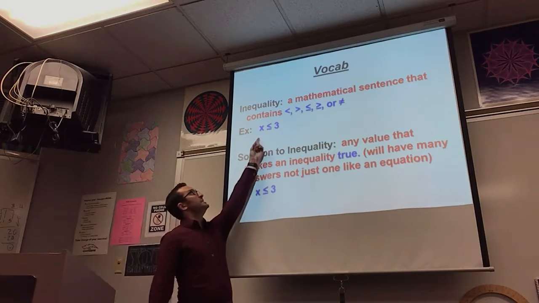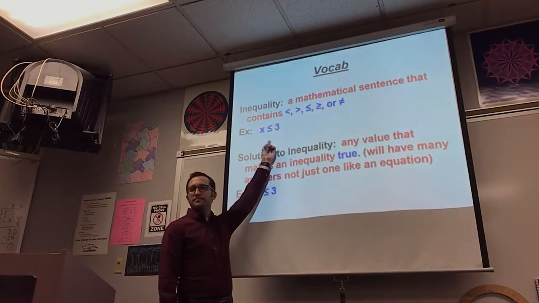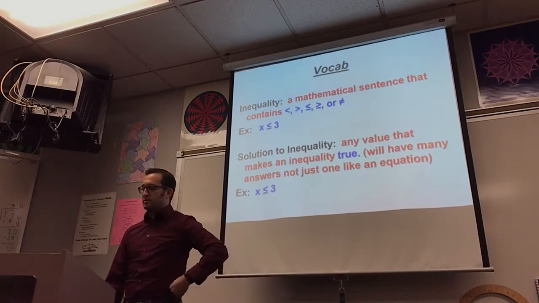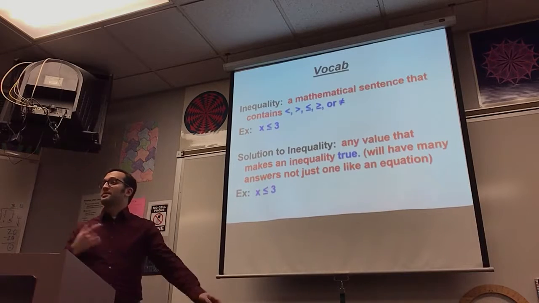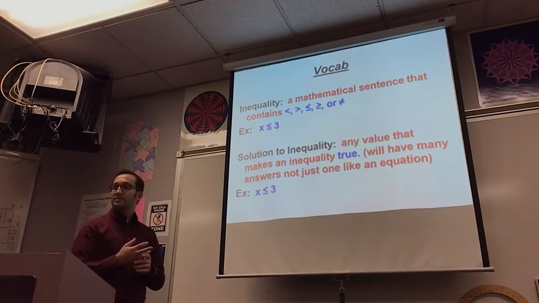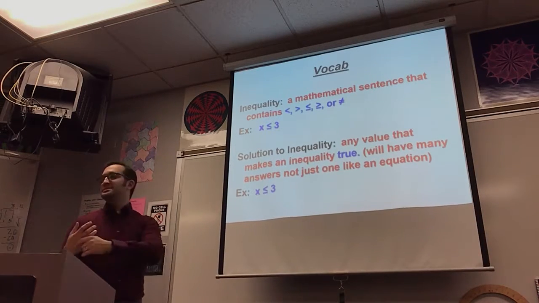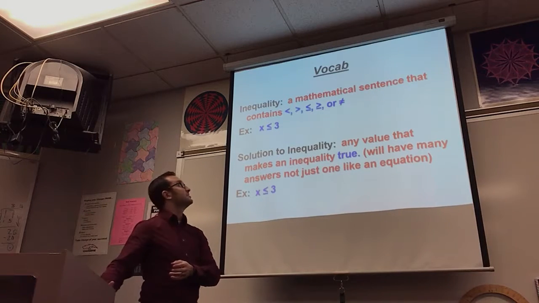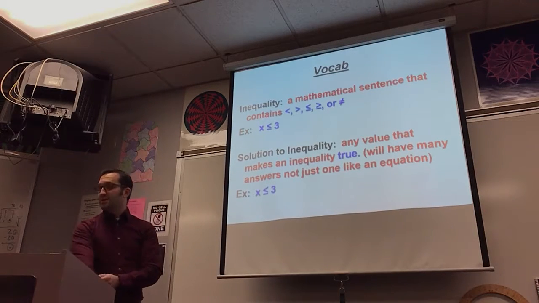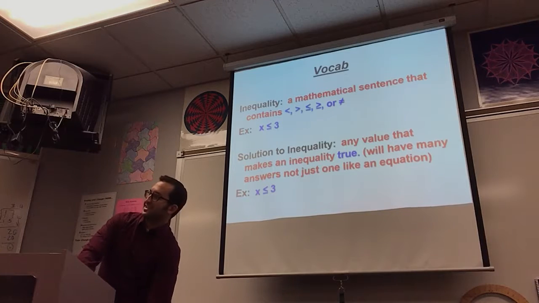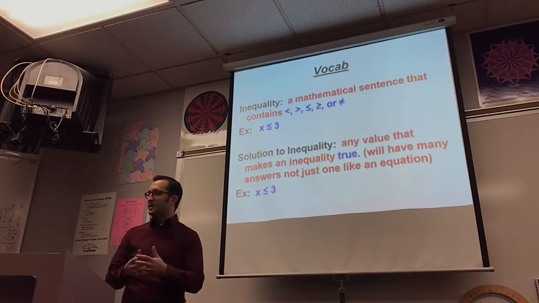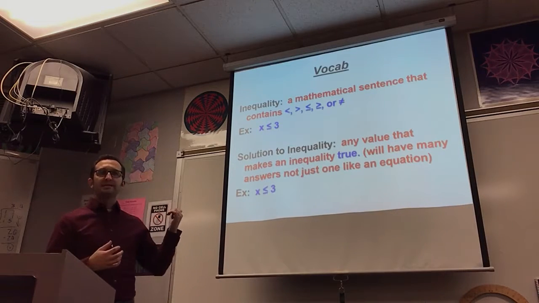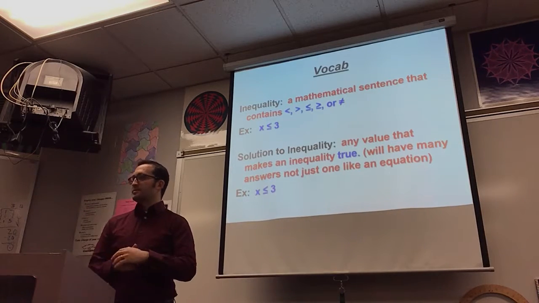Is there anybody who can read this out loud? Kobe? 3 greater than X. You read from right to left. In English, we typically read from left to right. Try again. X less than 3. Oh, X less than or equal to 3. Good. The word that you're missing is the word is. X is less than or equal to 3. Remember, it should be a sentence, so it has to have a noun and a verb. The noun would be X, the verb would be is.